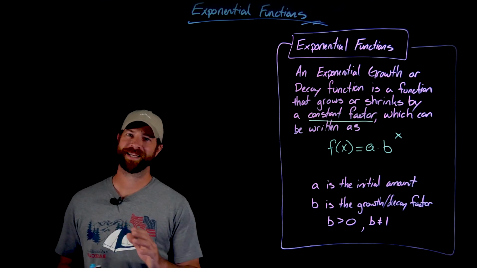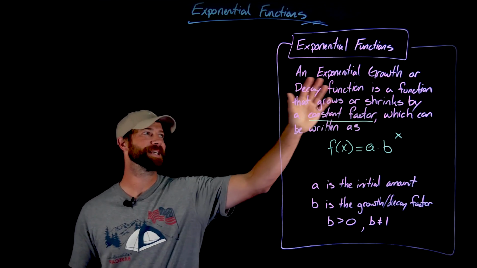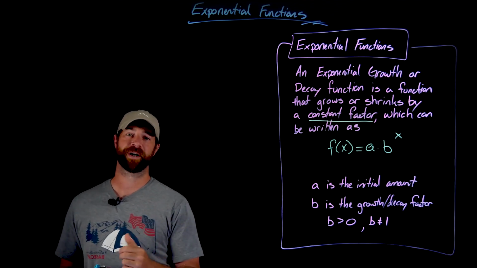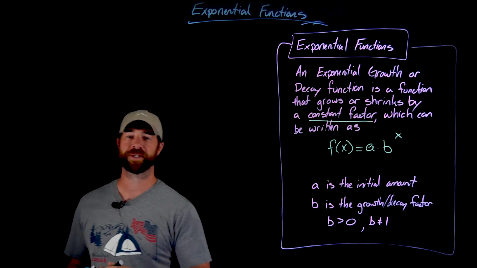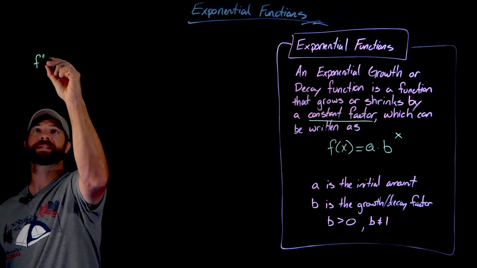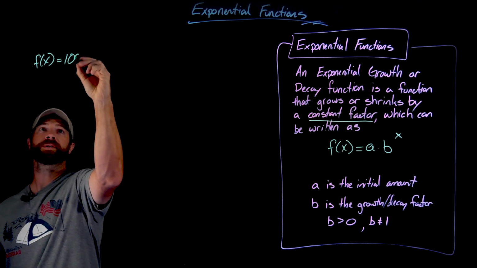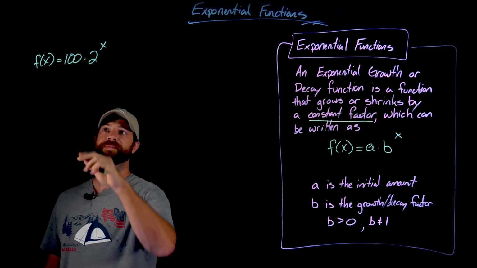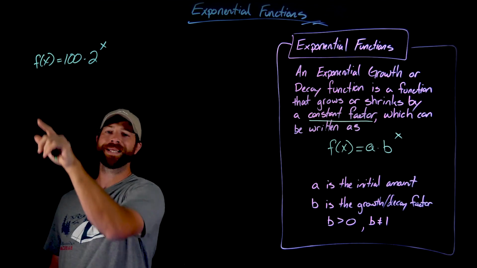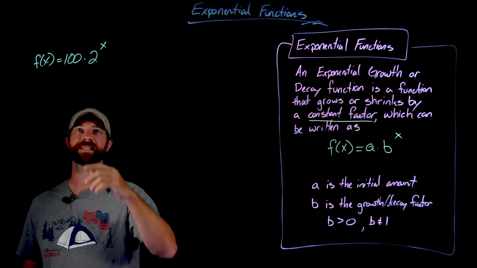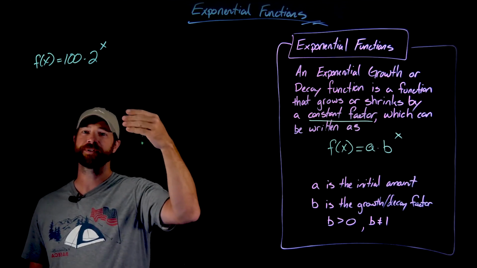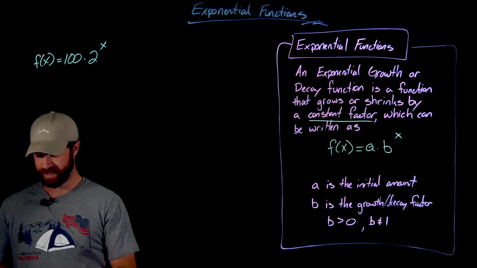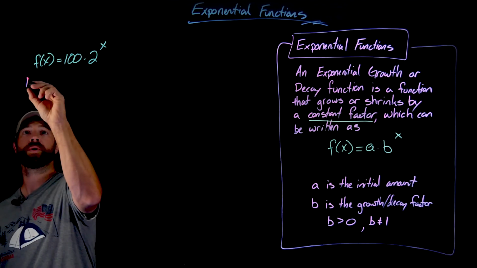And before we move on to any other examples, I want to just talk quickly about this idea of exponential growth versus exponential decay. In the first example we saw an exponential growth function. If I rewrite this as f(x) = 100 * 2^x, importantly, this is growth, or a strictly increasing function. As we increase the independent variable x in this case, this gets bigger by a factor of 2 for every one that we increase right here. So this is, importantly, exponential growth.